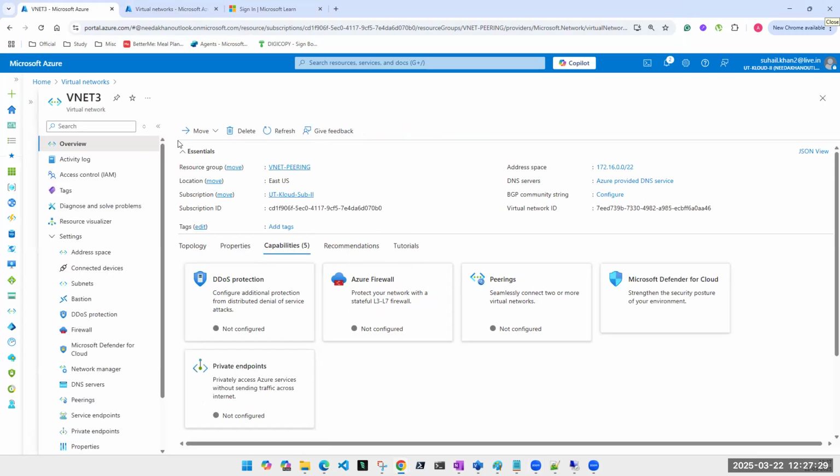This is the VNet. Do you need the subnet as well? No, I don't need it. Go to your VNet. Are you on your VNet? Yes. What is the address space you have? Can you read it for me?